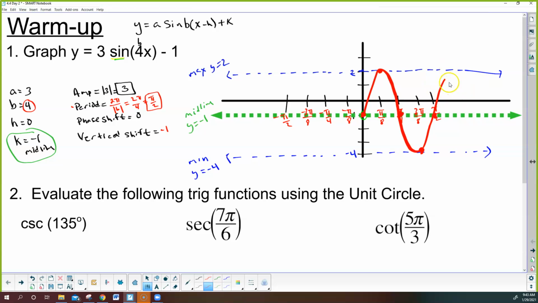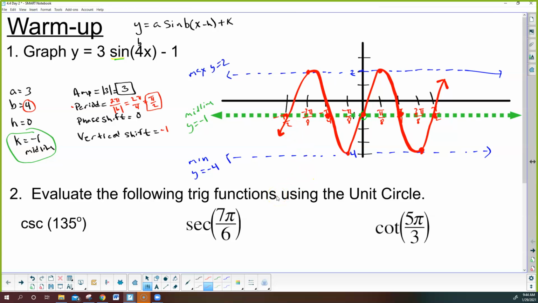Okay. And then it keeps going, so I'm just going to draw arrows. Now, I do also want to graph to the left. Well, all this is following is the pattern. I went maximum, midline, so then I'd have to go down to the minimum at the next tick mark, and then I'd go up to the midline again. The next tick mark over would be the maximum, and then back to the midline. And that would be the second period of this function.